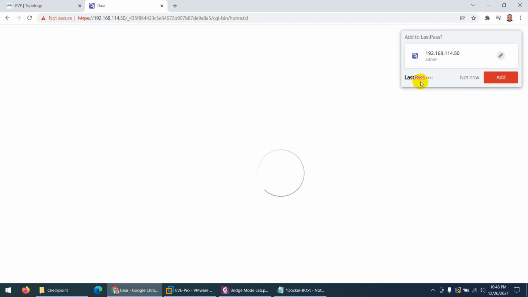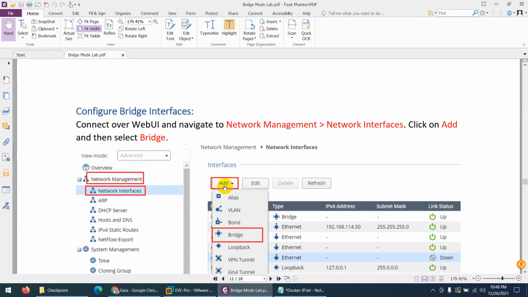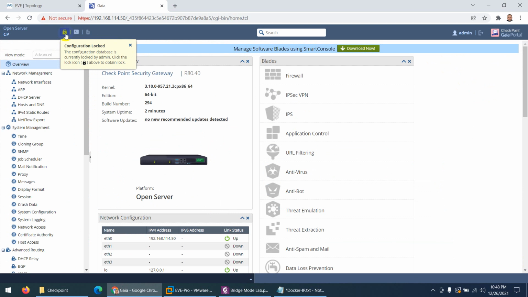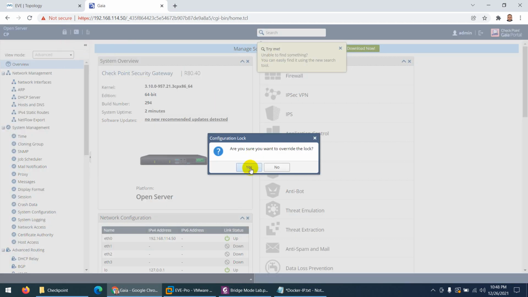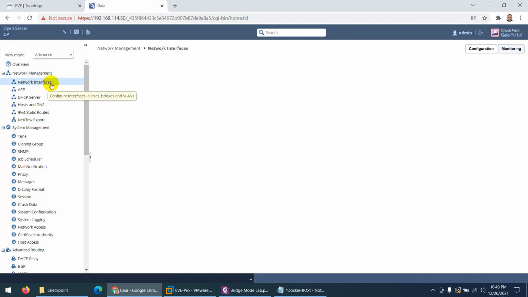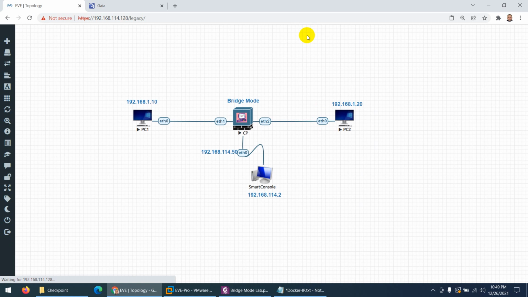Okay, so next thing what I need to do, next I need to configure interfaces and bridge mode. So first unlock this one. Okay, and now let's go to network management, network interfaces. So here we have two interfaces basically, ETH1 and ETH2, which I want to bridge.